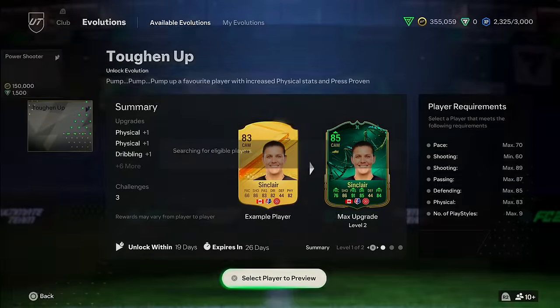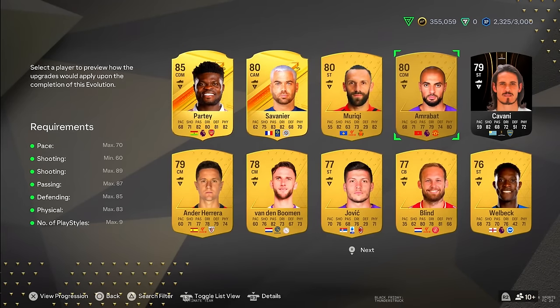So, guys, one more thing to show you before we do get back into champs. Who are we going to use for Toughen Up? And we are going to chain it with the Power Shot Evo as well.